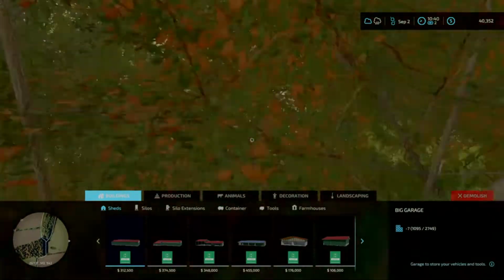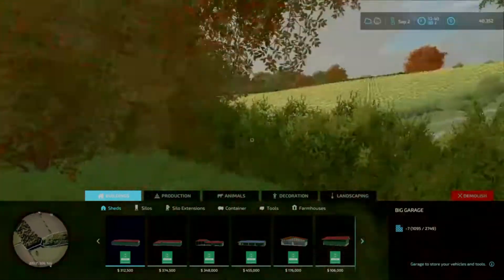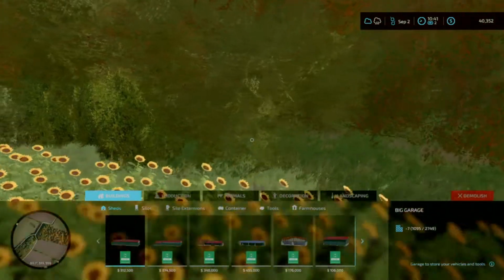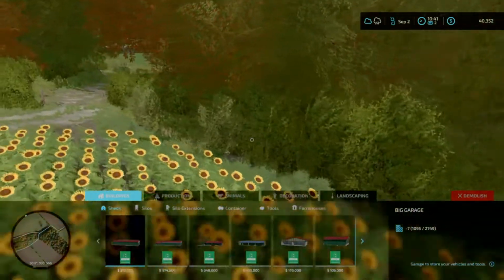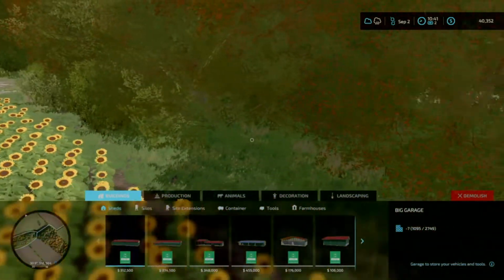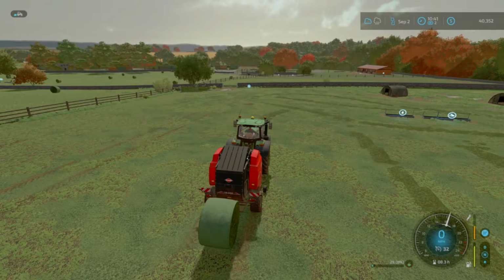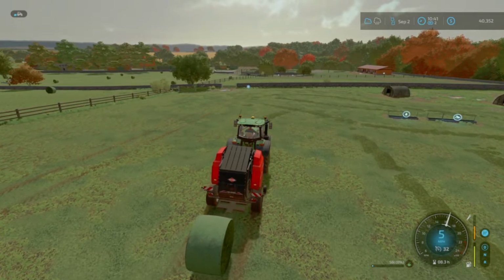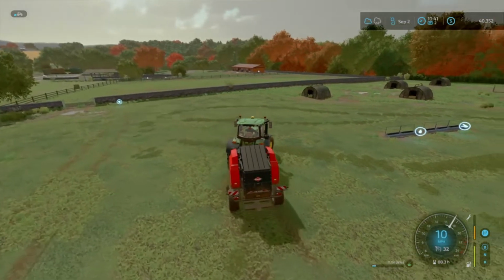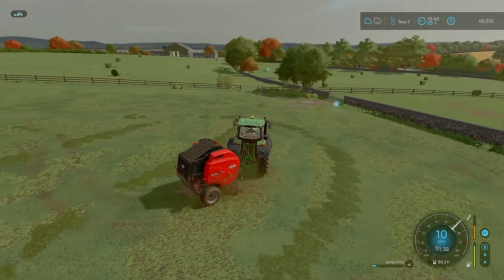So once we're done with this, we're going to clean up the silage bales or grass bales, get them off these fields, unless we just wrap them in this pig enclosure, leave them here to ferment, and then move them over to our cow farm once they are ready to go. That might be the best idea, because we want to get that grass field plowed up, because it needs plowing just to get the better yield out of it. Going to plow it up and plant grass in there this year before winter comes.